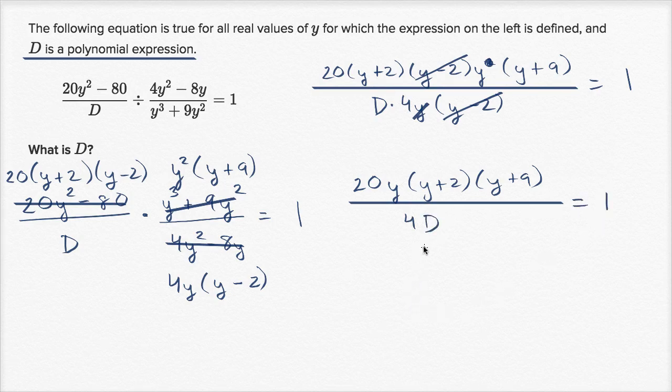Now if we want to solve for d, well we could just multiply both sides by d, and 1 times d is just going to be a d, so you're going to have d equals something over here, and we'd be done. So let's do that. D times that, and let's multiply that times d. Let me be clear what I'm doing here. Let me draw a little divider here to make it clear that that's happening on the other side of the page.